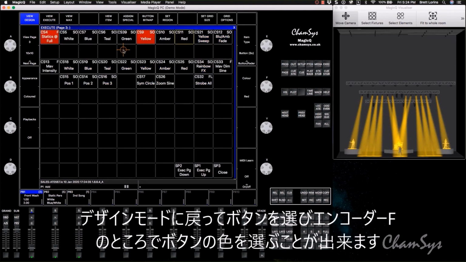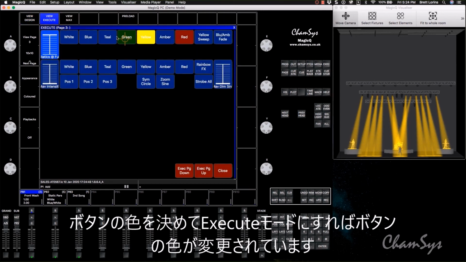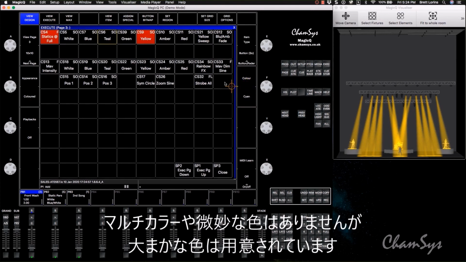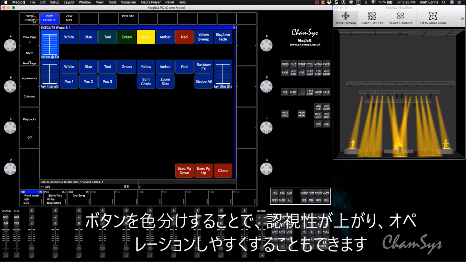If I'm in view design and I put my cursor on any box, because I'm in colored appearance here, if I come here to the color of button type, I can change the color by clicking on it, red, green, and that's this button here. So now if I look at it, that's green. If I go to the one next to it, teal, red, green, blue, cyan. Cyan would be teal. And there's teal. And so on and so forth. So I can do that for most every button that's there. There's not every single color in the rainbow there, but all of the major colors are there.